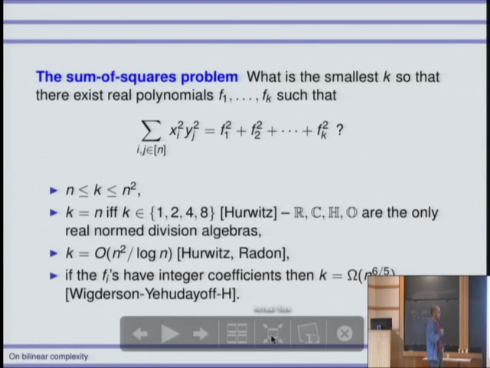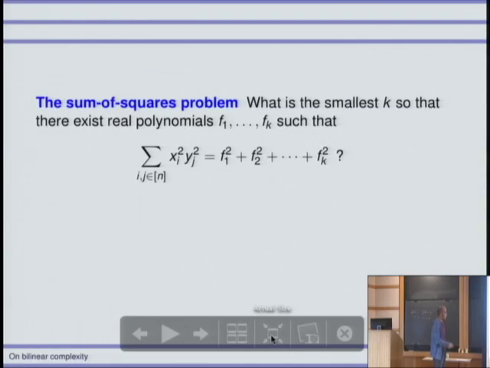There are a few more observations that one can make. So this is the state of the art, I think, basically, of what is known about this question. The main question for me is not to know the exact value of k, just roughly whether you are closer to n or n squared. There are a few more observations to make.